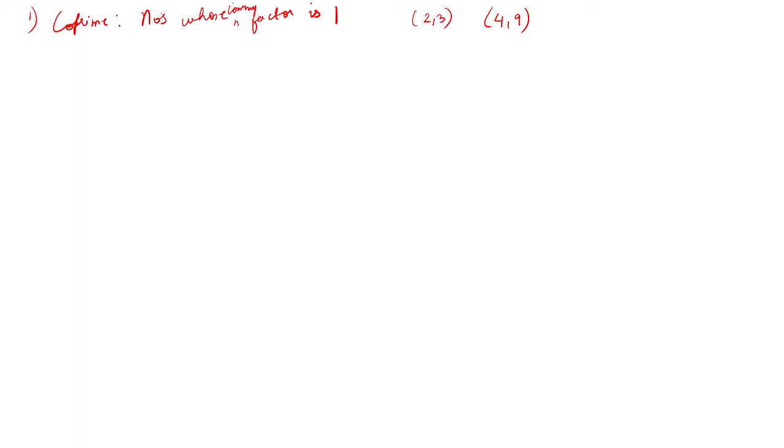So it's not a prime number, but 4 and 9 are co-prime because they have a common factor which is 1. 1 is a factor of 4. 1 is also a factor of 9. That's the only common factor that 4 and 9 share, right? For example 5, 9, 11. Just focus on these three numbers. Obviously 5 and 11 are prime numbers. 9 is not a prime number. However, these are all co-primes because the common factor between all these numbers is 1.